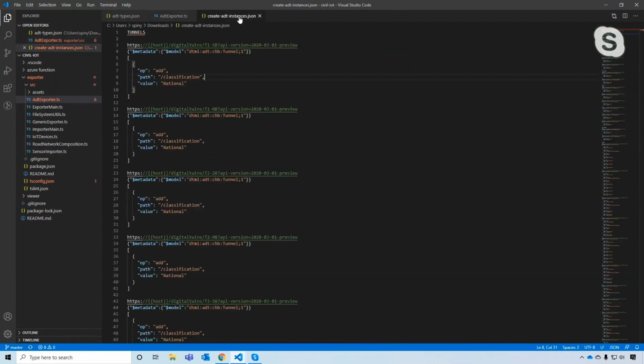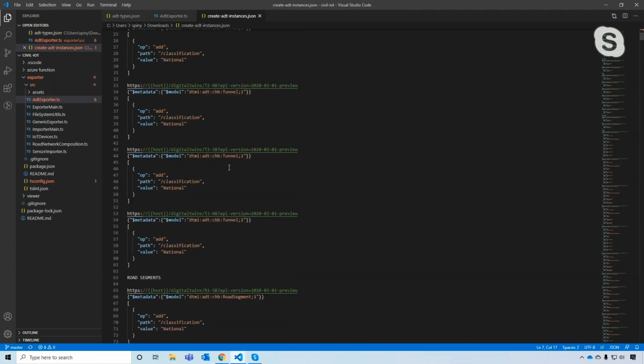Okay, so the next section is the instances. So this is a file that kind of combines together. I know I put the JSON prefix. It's not real JSON because we interjected some explanatory text in here. But each one of these bits is a JSON patch that has the data for one asset or one sensor, right? That was all extracted out of that iModel. Each one has a unique identifier. Here you see this is that tunnel 1 southbound. That's always the first one that seems to come up.